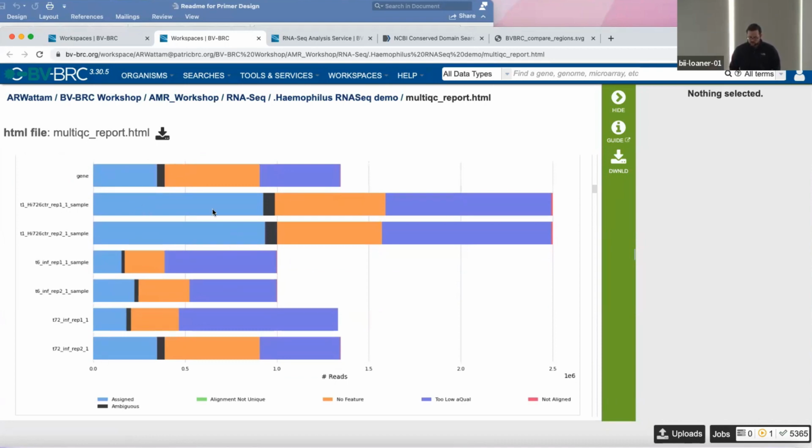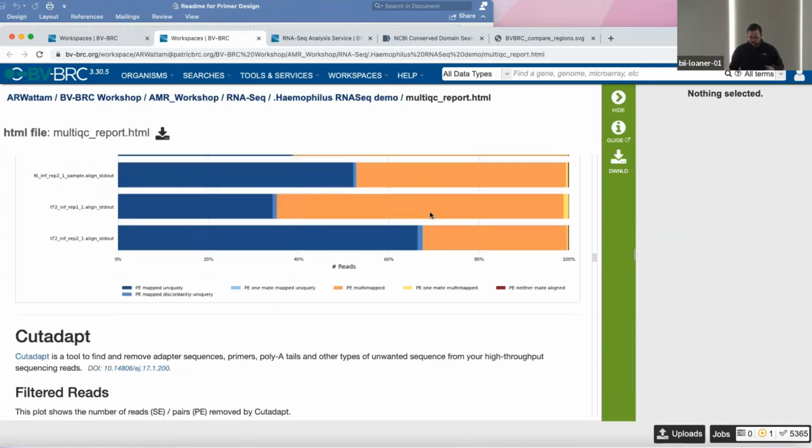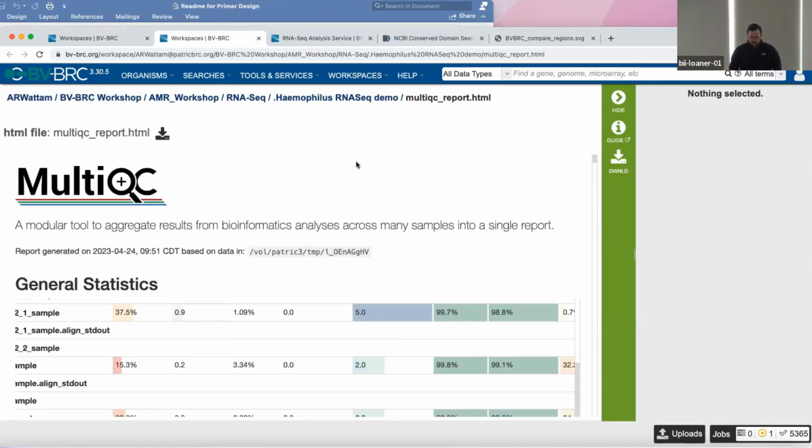So these, for example, the blue here means that that read was assigned uniquely to the reference genome's annotation. This section means that the read was assigned ambiguously. Orange means that that read mapped to the reference genome, but there was no feature at that location in the annotation file. And then this purple section, too low quality, generally means that it was multi-mapping, essentially. There were too many locations where that read could map on the reference genome, and so we couldn't assign it concretely to a particular feature. So yeah, this report has a lot of good stuff to analyze your results. Would recommend taking a look at it.